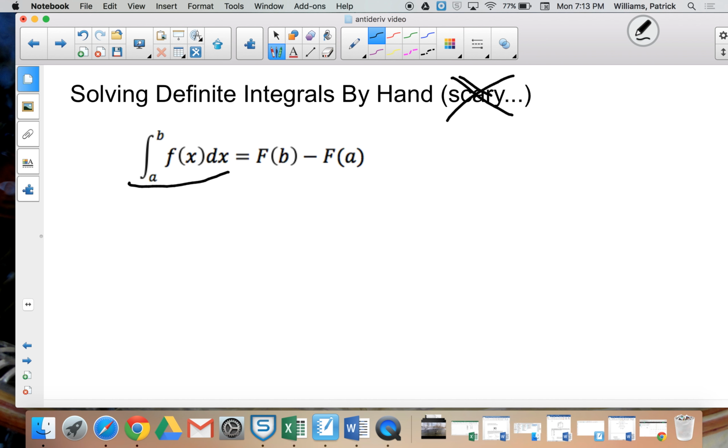Next, we viewed these definite integrals as areas under a curve. But then we were still limited to either specifically being given the area to determine what the definite integral was, or we needed some kind of geometric shape that could be easily calculated that we could use to find the exact area under the curve. So therefore, if our curve did not look like a rectangle, a triangle, or a trapezoid, we were kind of out of luck there. And so then we learned how to solve these definite integrals, but we use the fnInt function in our calculator.